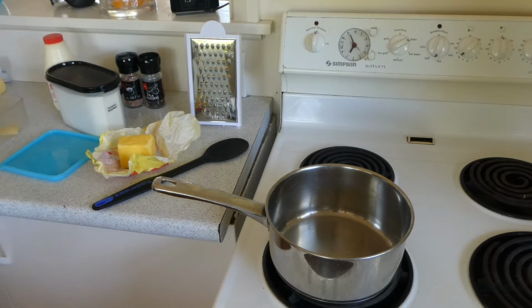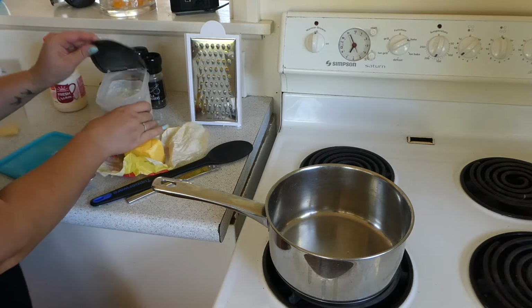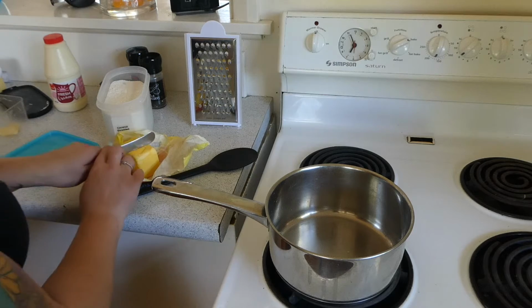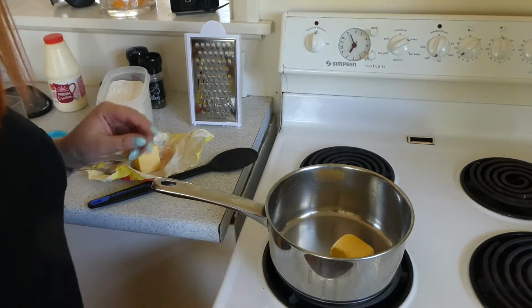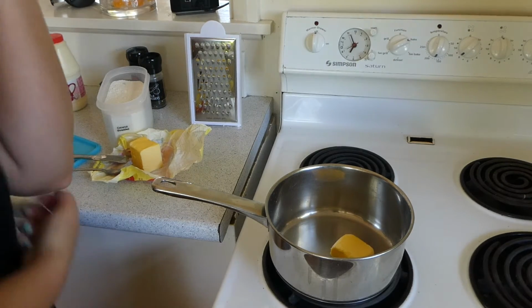It makes no sense, a spoon to spoon out my coconut flour. So that's how I'm going to make my thing. And then I'm just going to cut off probably a third of this. I kind of just wing it. With my cheese sauce, I just kind of do it to taste.